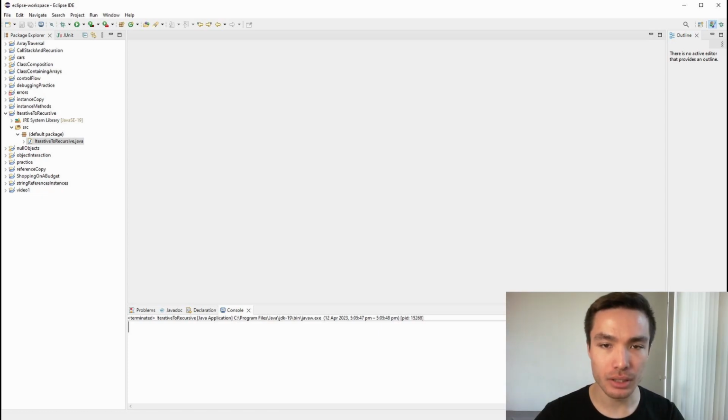Before we dive into code, let's take a moment to understand the difference between iterative and recursive designs. An iterative design involves solving a problem by repeatedly performing the same operation until a specific condition is met. This is typically done using loops and for problems where a sequence of linear steps is required to reach a solution. On the other hand, a recursive design involves breaking a problem down into smaller subproblems. We then solve these subproblems by calling the function again with the smaller inputs until a base case is reached. With this in mind, let's move on to our example of converting an iterative solution to a recursive one.